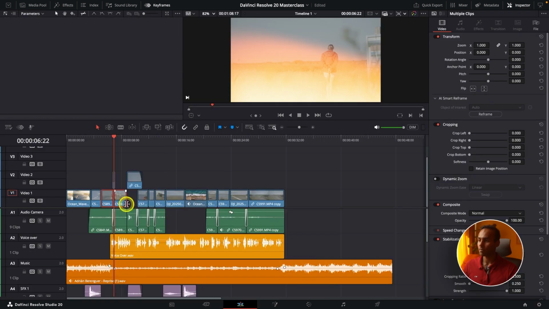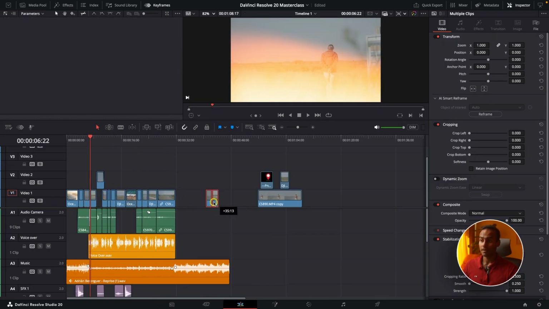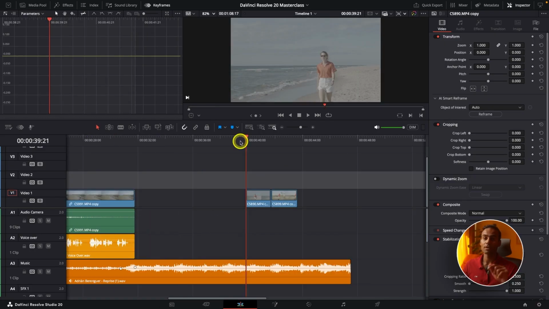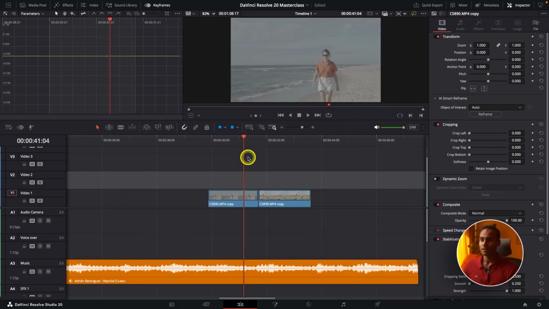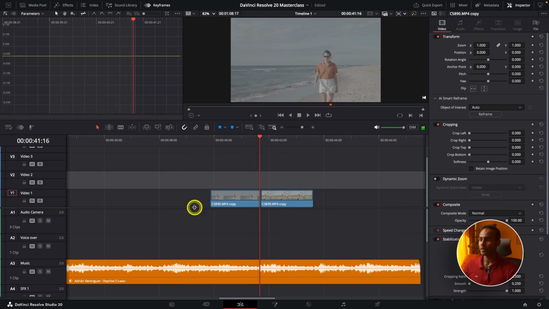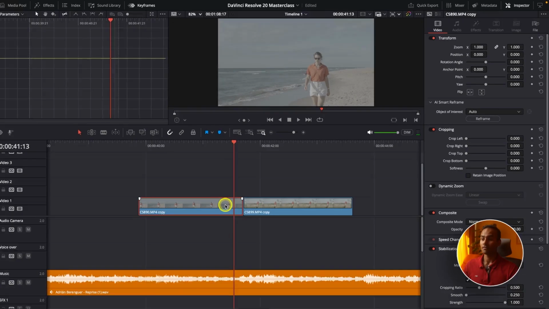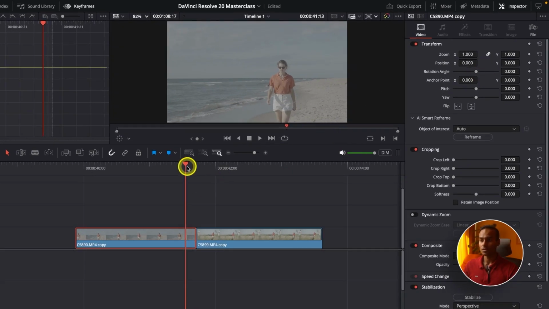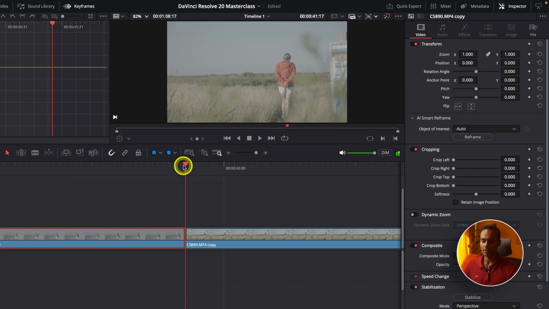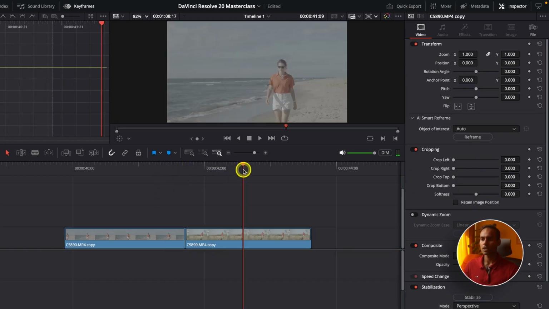So if we just copy these two clips, and you have to watch all of this carefully, because I want to see all of these effects in the project file. So yeah, I'm not just doing it for anything. So let's just mute it. Here what we're going to be doing is that zoom in effect. So let's say we went 4 frames this way, so we copied these two clips here.